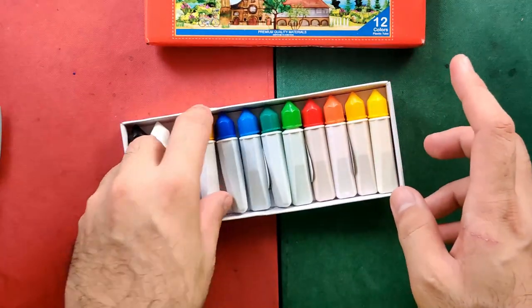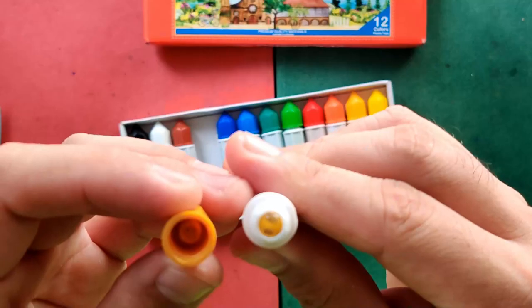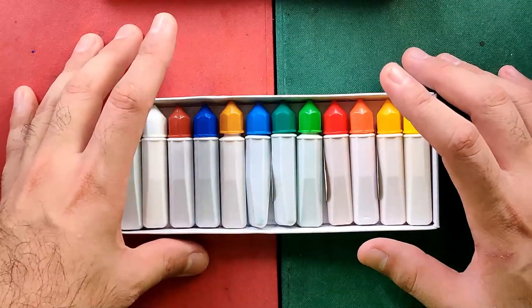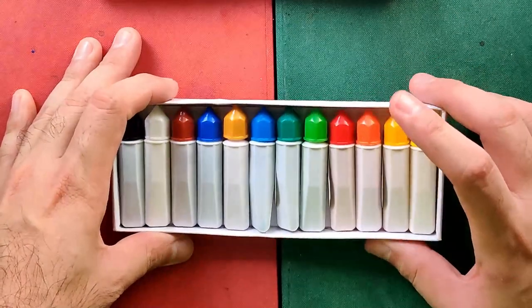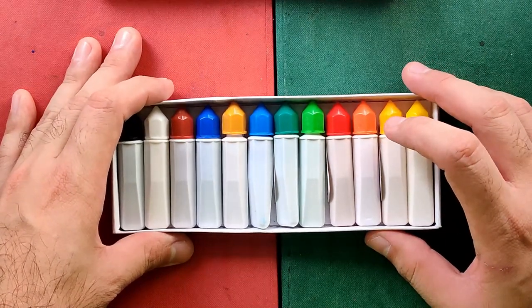Let's check one. Anyway, these are 4 milliliter tubes, and aside from this set, they also have another set where 4 of the 12 colors are 6 milliliter tubes.